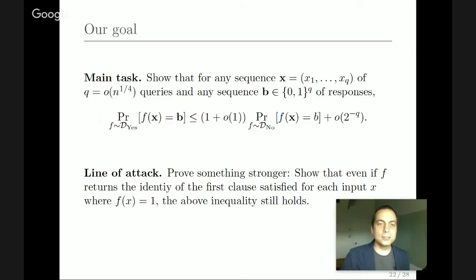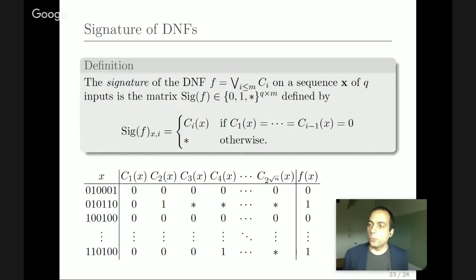So let me define this properly. What I'm going to introduce here in terms of terminology is this idea of a signature of Talagrand's random DNFs. Maybe the example is the best way to look at it. You chose some set of inputs, x, and I'm going to choose Talagrand's random DNF, and either I've chosen a set of coordinates to flip, or I haven't. So it's either going to be monotone or it's going to be anti-monotone in some of the directions. And now I'm just going to start drawing the clauses, the conjunctions, and telling you the value of those conjunctions on each of the inputs.